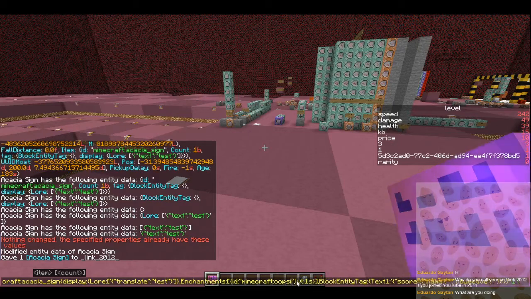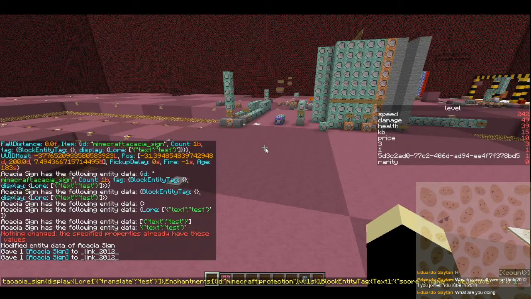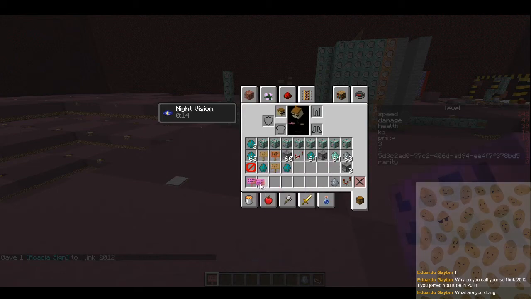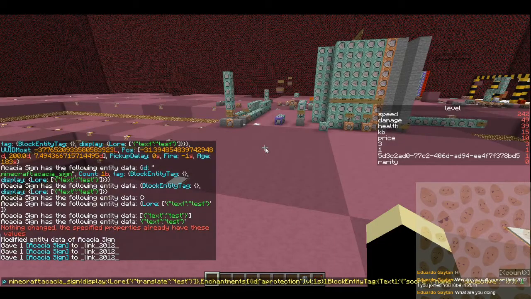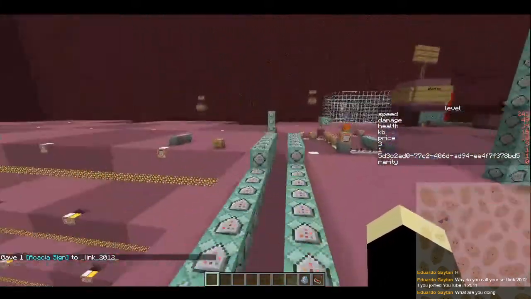Never mind. Protection. So that works. Nuts. Can we change this to just be a protection level 1? No, it used to be that you could add custom enchants to items, but it looks like that is no longer the case. Yeah, it looks like you can't put custom enchantments anymore. Come on. All right, so here's what we're gonna do.